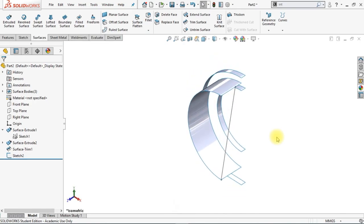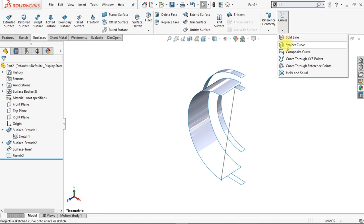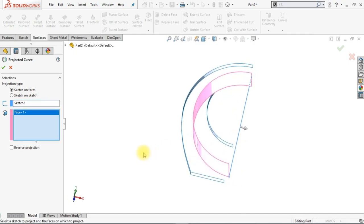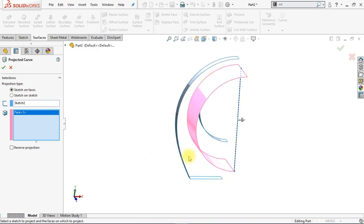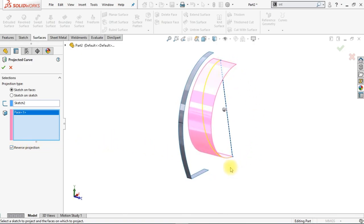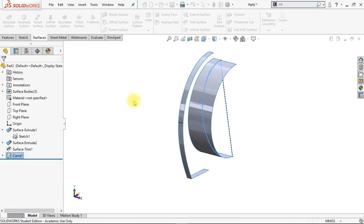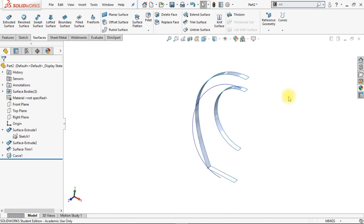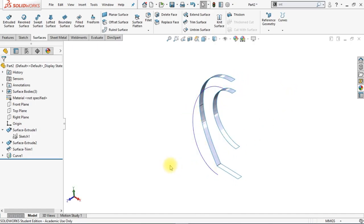And now we need to project this sketch onto this surface. So for this, go to curves, project curve, and choose sketch on faces. Just select this sketch and this face. But as you see, there is no projected curve because the direction is wrong here. So just reverse the projection. And as you see, the sketch is visible now. So just click the green tick and now hide the surface because we only need this projected curve.